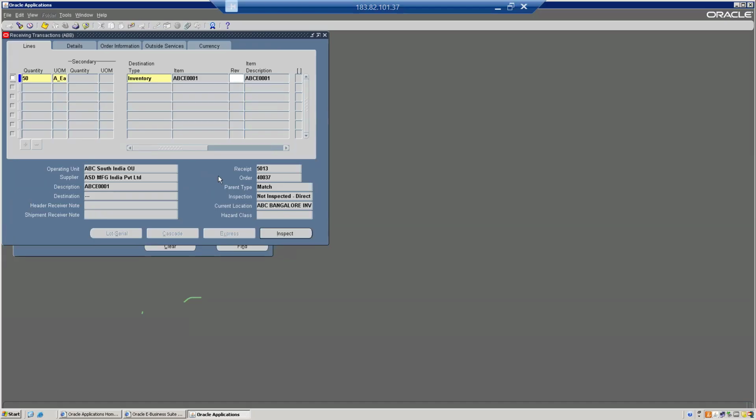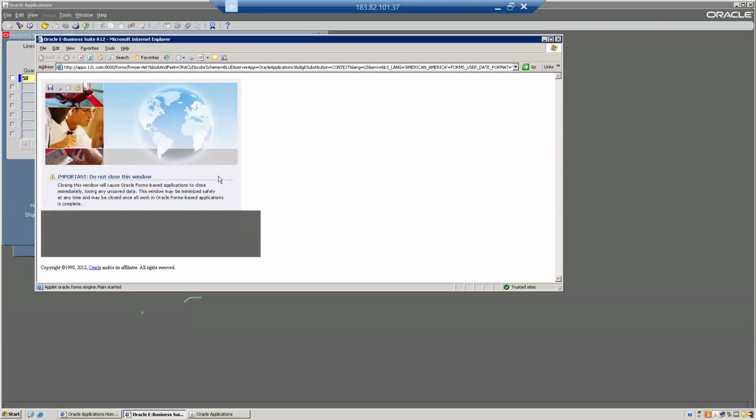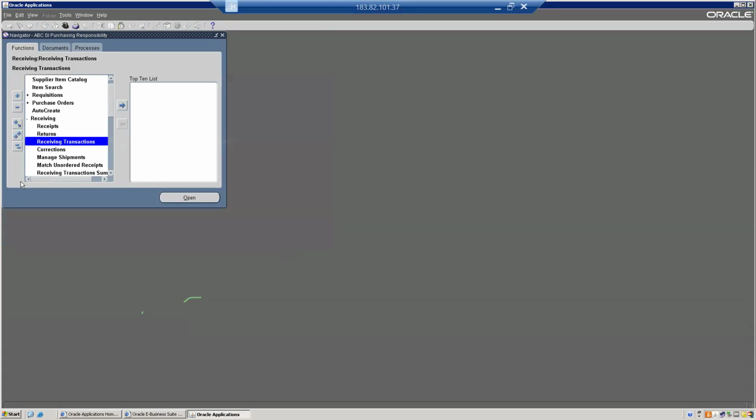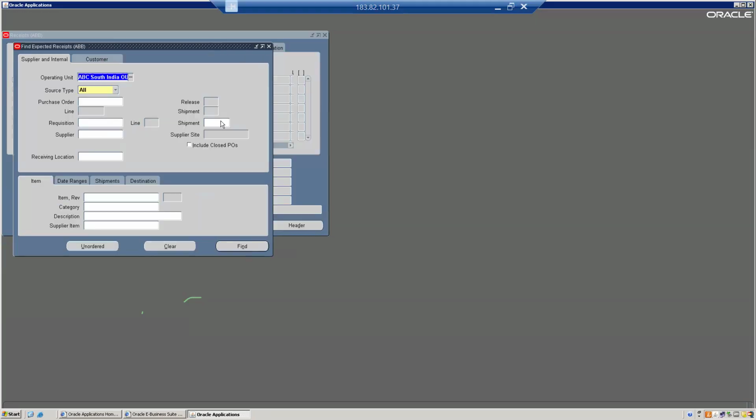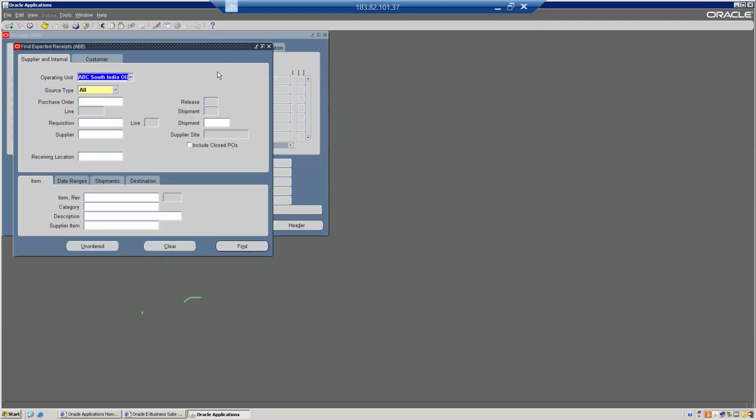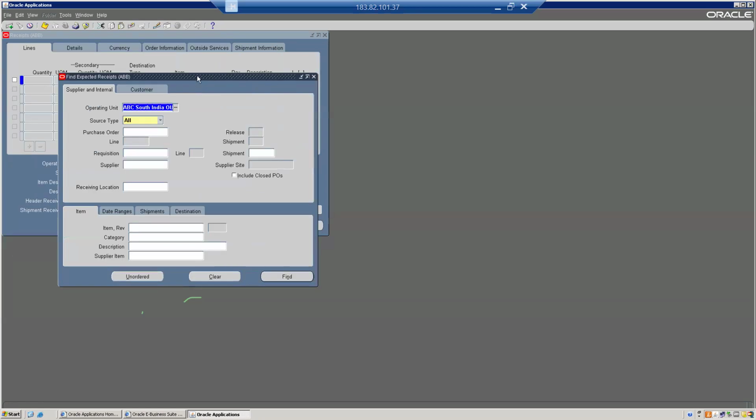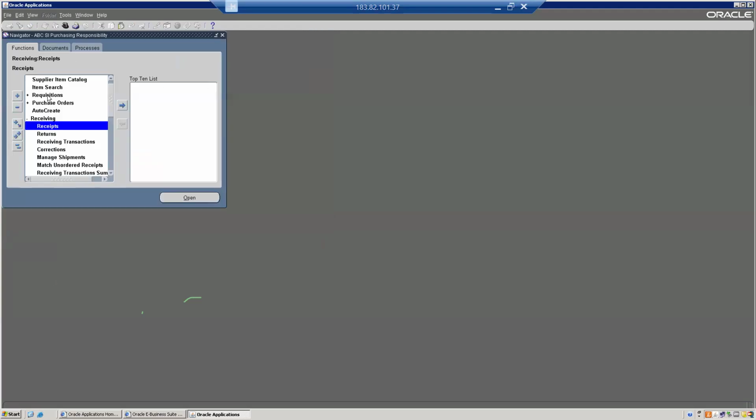There are not many extra setups. Only the extra setup is you have to do here. First, you have to receive in the another receipt functionality, right? If they ask you, tell me the steps. So first thing is at supplier level, the supplier has to agree. Means in the supplier level, in the receiving section, you have to enable allow another receipt. And second thing, our organization also has to agree, means in organization receiving parameters, we have to enable allow another receipt.